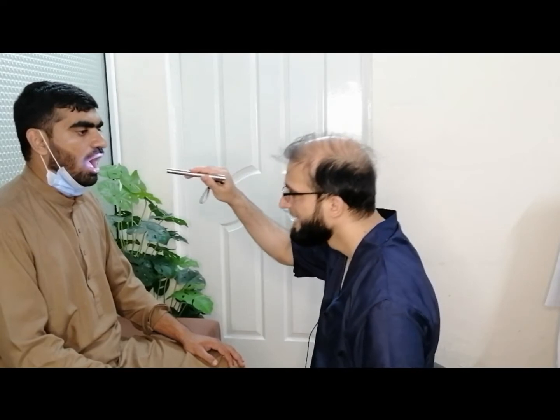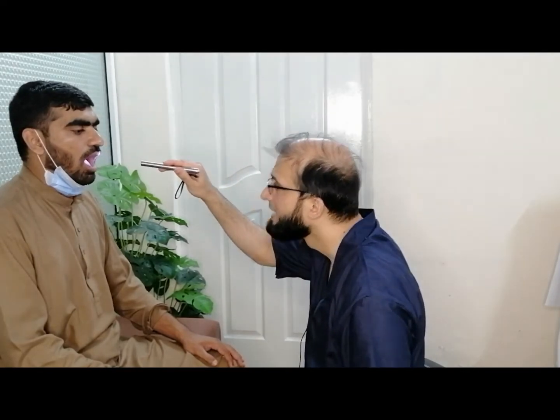After that I usually ask my patient to lower your mask — show me your teeth, open your mouth, say 'ah.' I look at the palate, then stick your tongue out. At the same time I ask the patient to look at my hand and I shine light in the eyes to check the pupillary responses.